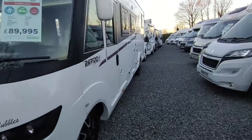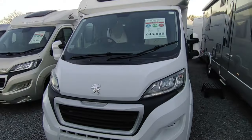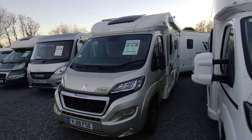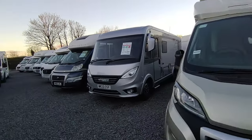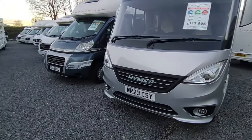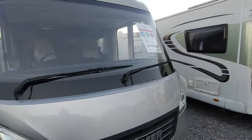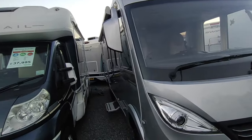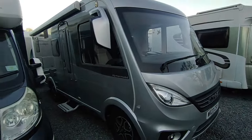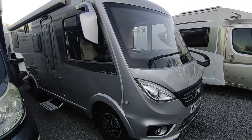There's also a 2021-plate Rapido Ultimate Line with single beds over the garage at the back. Loads of good coach-built stock - some Baileys, this one at £46,950, only done 4,000 miles from new. A little Elddis Signature 115 two-berth - another premium A-class. This was one we sold new to a regular customer who decided to swap it for a camper van and caravan instead. A lot of people are doing that these days - getting a caravan for longer trips and a camper van to tow it with. It's a Nexus I474, narrow body, single beds over garage, Fiat Ducato Alko chassis, nine-speed auto, 6.6 meters long and 2.2 wide, 3.5-ton.